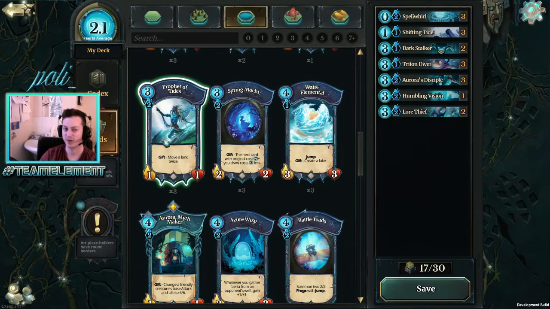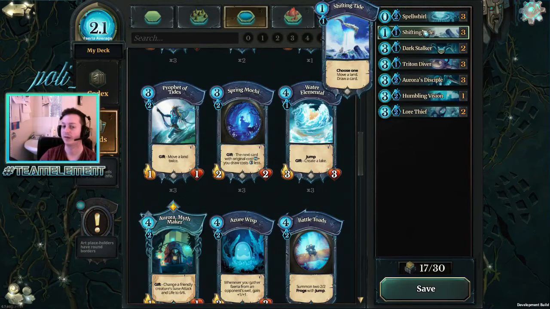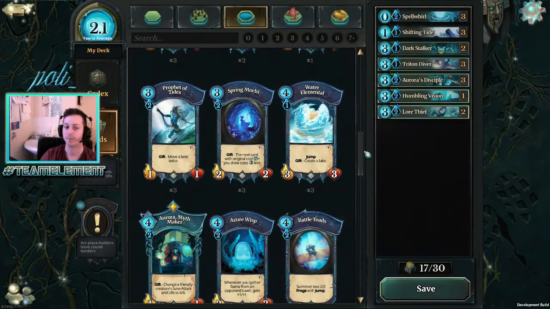But it is a fairly specialised card, and you don't see it run that much, mainly because Shifting Tides gives you the option of moving a land or drawing a card. It is cheaper, it does only cost 1 Faerie, and the 1/1 body isn't that significant. So this card isn't popular. Most people are running Shifting Tides instead of it.